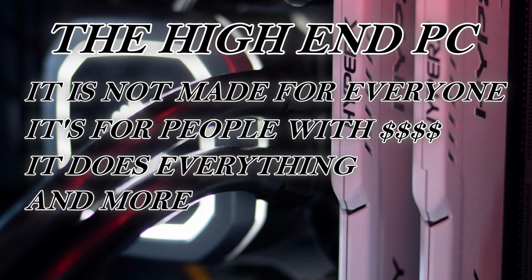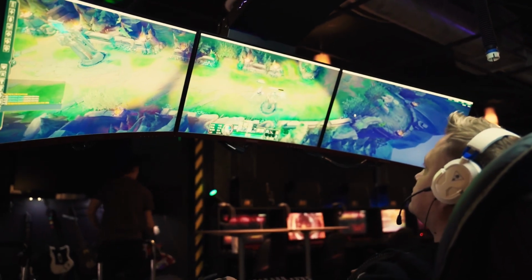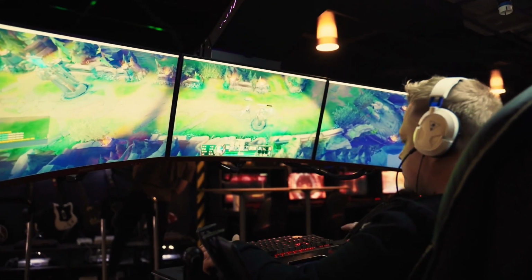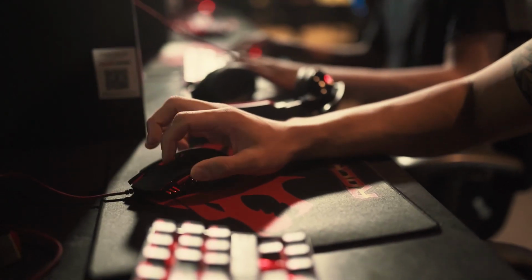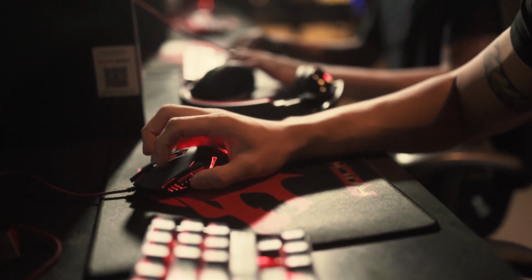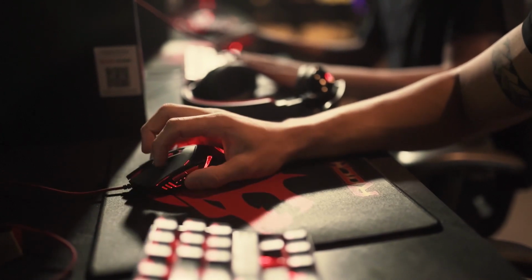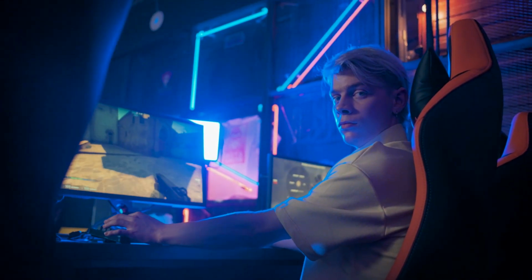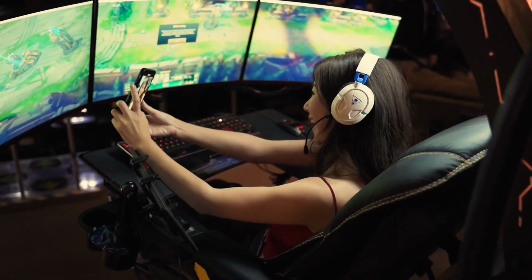Like I said, it has the best performance, but this is not the best when it comes to price to performance, because you are overpaying just to get the latest and greatest, and it will not provide any kind of advantage against the mid-range PC player if you are playing competitively. But if you have the money and you can afford it, then it is still the best. And if we don't include the price, it doesn't have anything that can hold it back against the other systems.